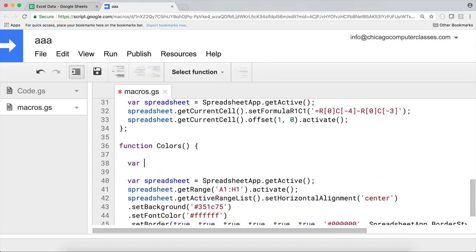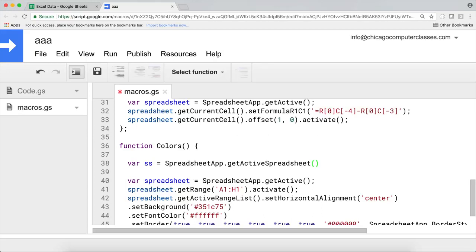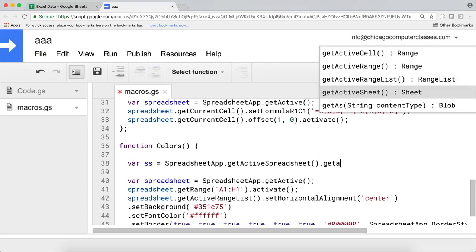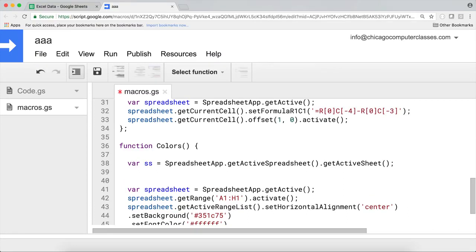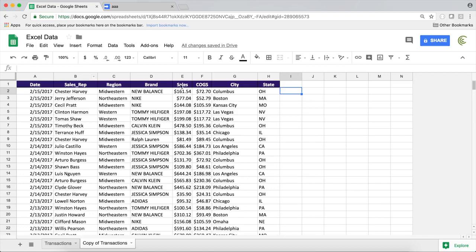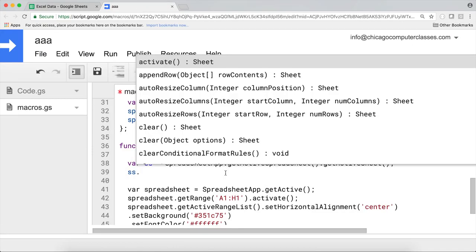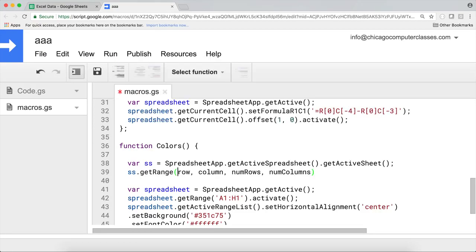So if I do var ss, and I'll take my SpreadsheetApp, dot getActiveSpreadsheet dot getActiveSheet. Now I'm gonna go inside of that spreadsheet, and what I want to get is the first row here, all the labels. So I'm gonna do getRange, and I'm gonna use this.